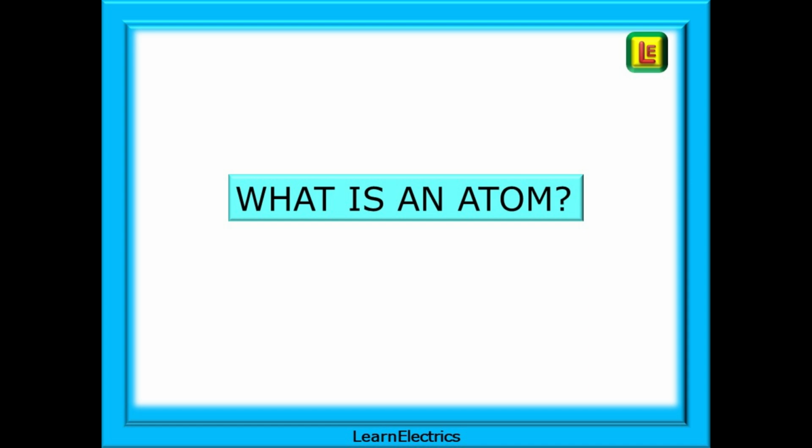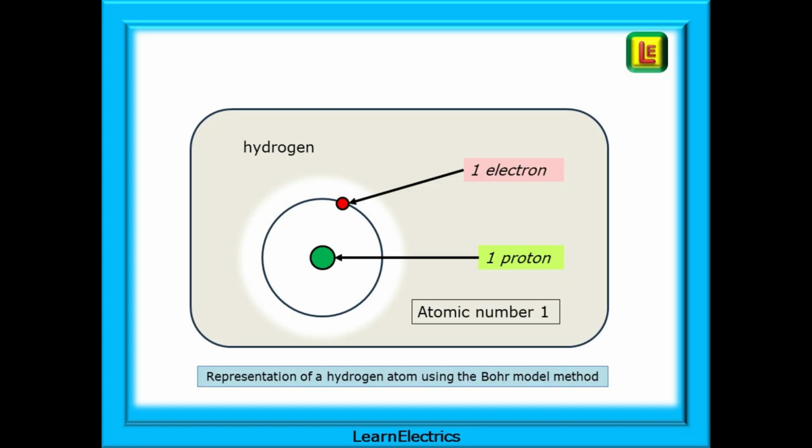To begin with, before we look at how fast electricity travels, and there are two speeds, we should understand the atom from an electrical science perspective. All matter is made up of atoms, elements, as any good book on the periodic table will show you. Hydrogen is the first element. It has one proton at the centre and an orbiting electron, as shown here in this Bohr model representation. It has an atomic number of 1, as there is just one proton.